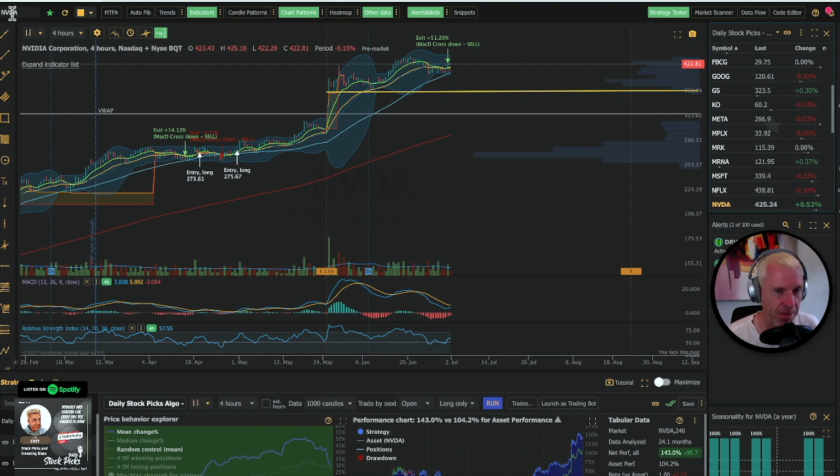First one's NVIDIA. You can see this support line right here that I drew at 369. Right now, the algorithm has you out. You got a nice 51% gain. Your boy bought here, I think at 290, 299, 298, somewhere in that neighborhood, right before earnings. I'm sitting on that. This is a long-term hold. I am not trading this one.